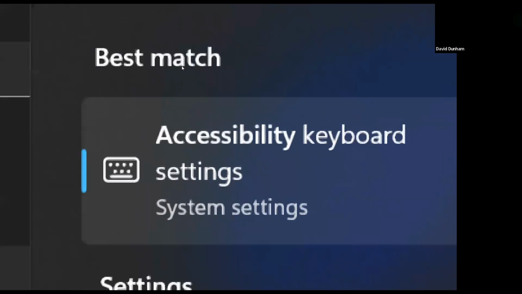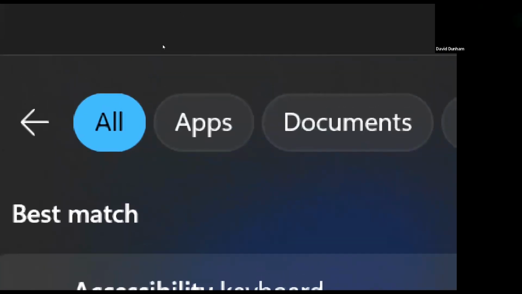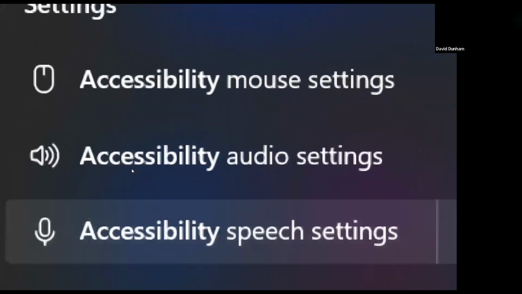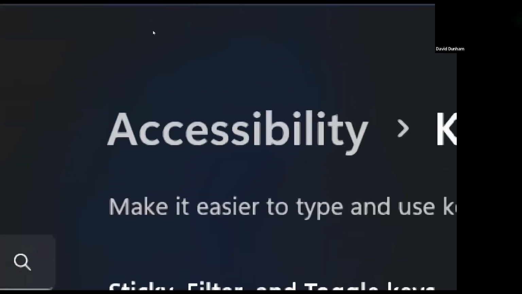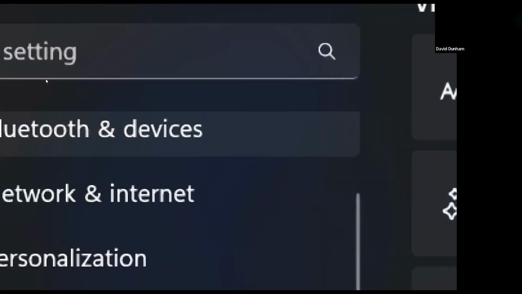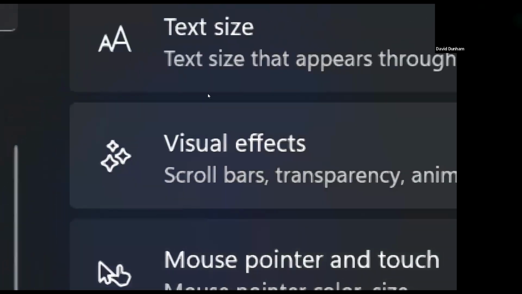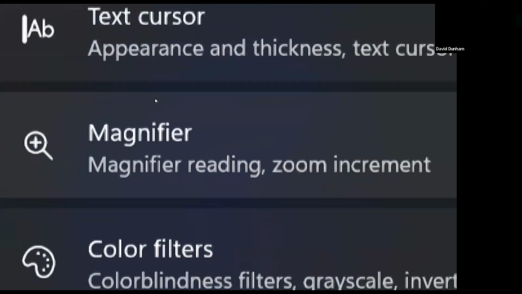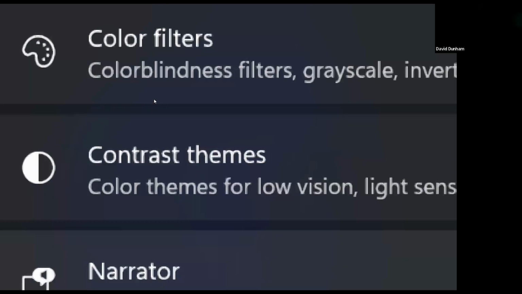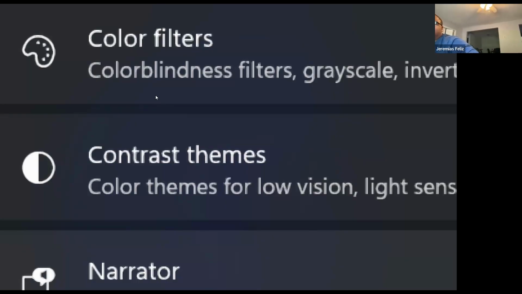Now, one of the key criteria, of course, is color. Most people with visual impairments tend to need contrast themes on their color. So, meaning in that case, inverting the colors with a black background and lighter colored letters, usually white, but you can also have bright yellow and other colors that are mixed in there, lighter blues, etc.